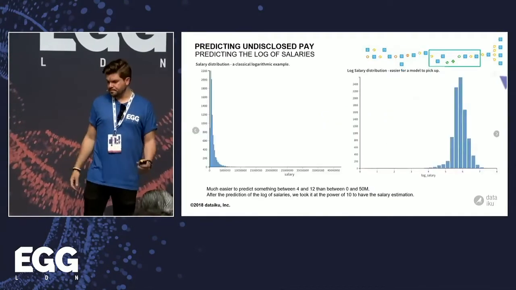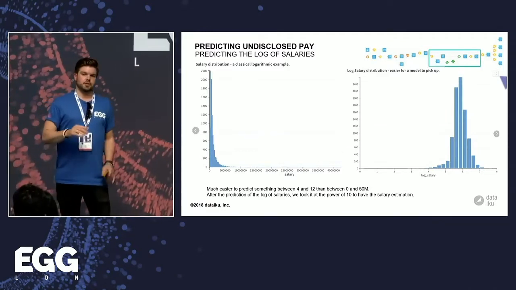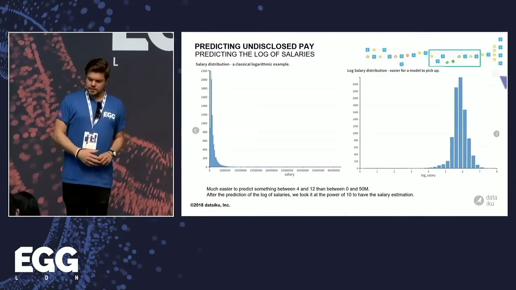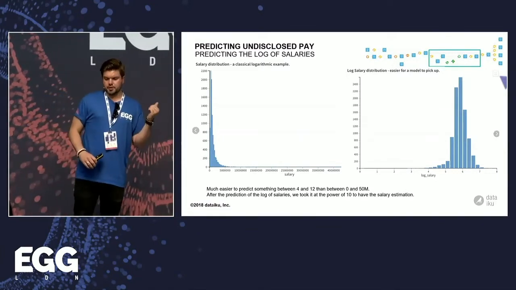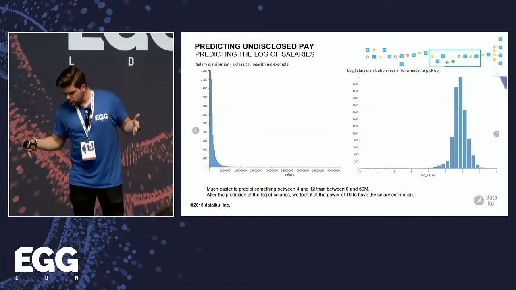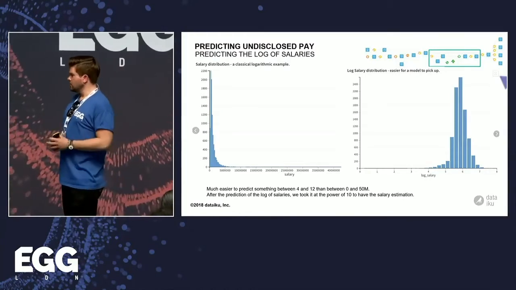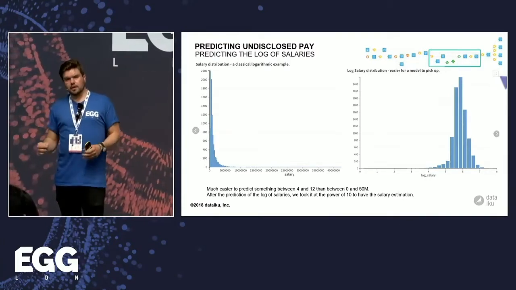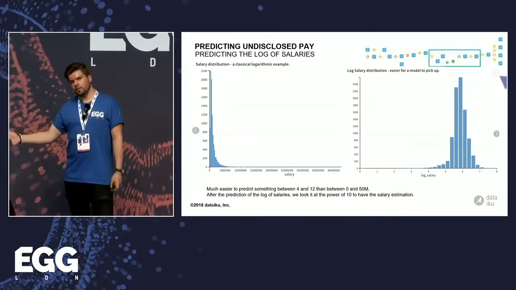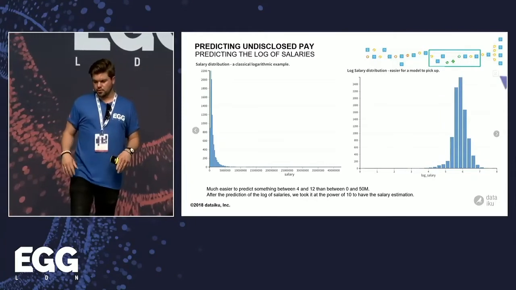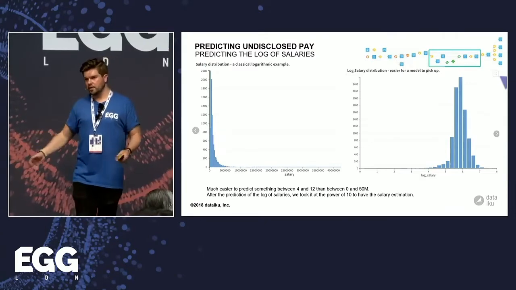When we were going to do the machine learning and start trying to predict people's salaries, it is very, very difficult for an algorithm to predict numbers that range between 1 and, what is that, 5 million, 500 million? Those are very, very large numbers. So we decided that we would take the log of the salary distribution and then take it to the power of 10 to get back to the salary prediction. It's a lot easier for a model to predict something between like 4 and 12 than between 0 and 50 million. It's just too much variance. So we cut that down and we took the log.